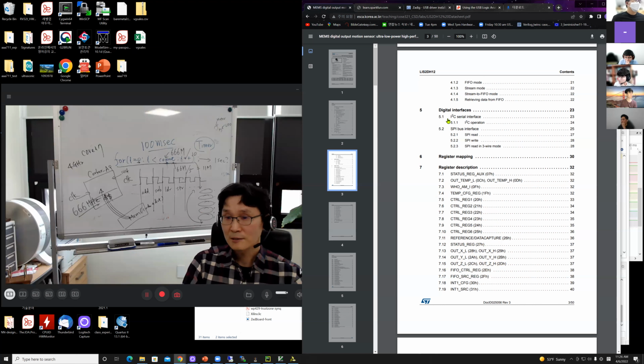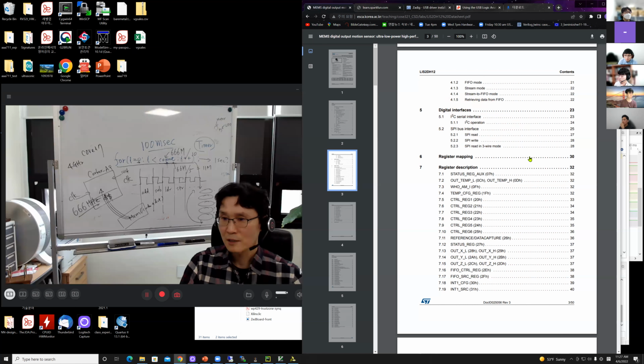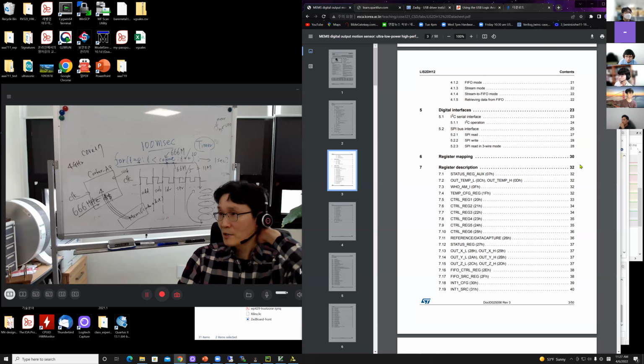And for accessing those registers from JetBoard, we are going to use this I2C connection, that protocol to access. It is a very cheap protocol, meaning you need only two wires to access those registers. That is very widely used in industry, I2C. So probably 15 to 20 minutes would be okay. 15 to 20. Okay.